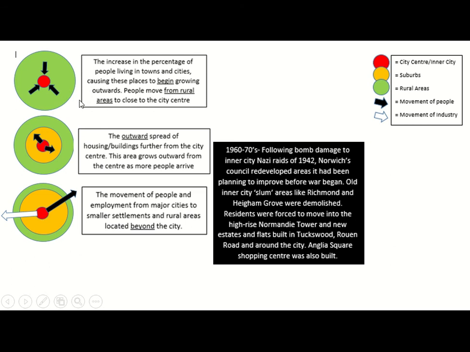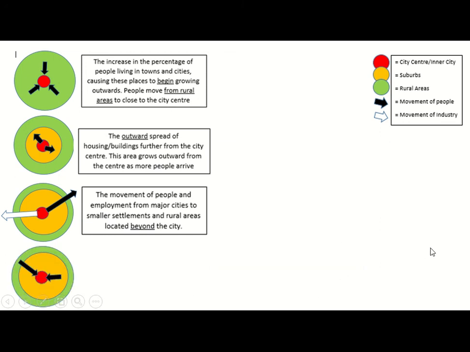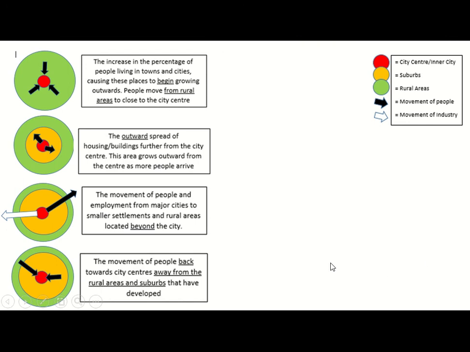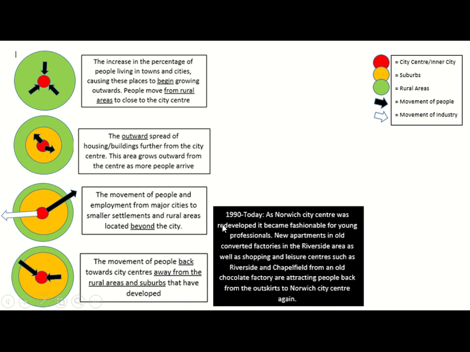So you've got urbanisation, suburbanisation, counter-urbanisation, and then a trend which is called re-urbanisation, of people moving back towards the city centre. And this is responsible for the increased urbanisation rate in cities in the UK now. So people are moving back towards city centres because they're being redeveloped, and they largely focus on young professionals, people looking for work, people moving to fashionable areas, and old brownfield sites like Riverside, that you've only ever known as quite plush flats and entertainment facilities near Carrow Road.